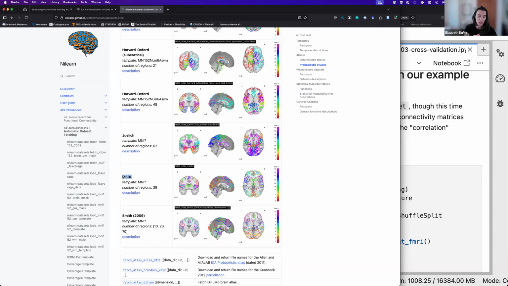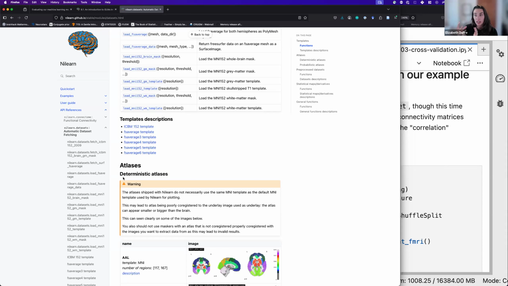The difference primarily is that an atlas is a predefined definition of the brain into different regions or parcels that is already recognized in the community, and that people are going to know how to interpret. If you do your own parcellation, there's a lot more to be thought about or explored in terms of, okay, why did you choose this particular parcellation?